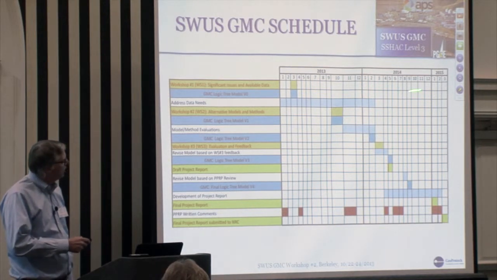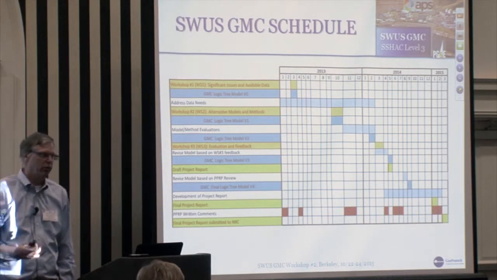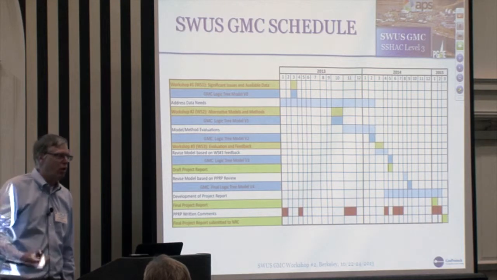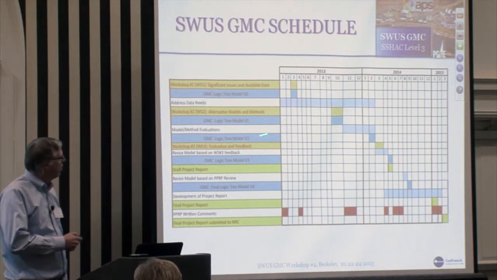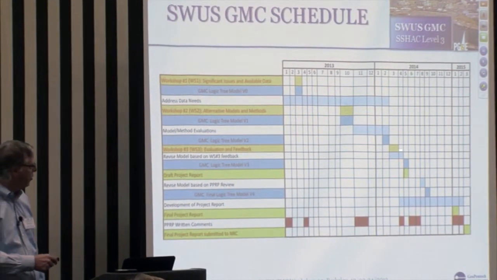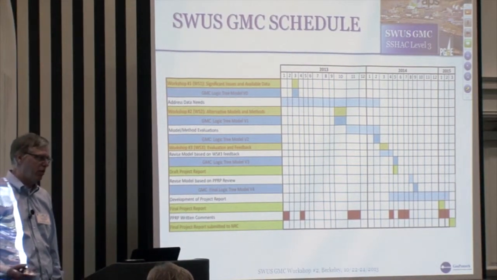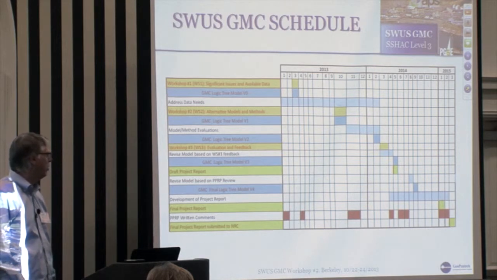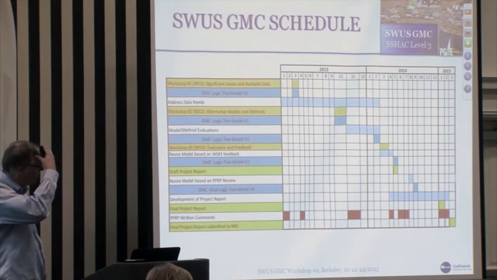Following this workshop, for the next 4 months, we're going to be focusing on evaluations of these alternative models. What are their strengths and weaknesses? How do we start to assign weights to the alternative approaches? And we'll build from there our next ground motion logic tree, version 2, just before February next year, and then we'll be holding our workshop 3 next March. In that workshop, we will be presenting our interpretation and our draft model in terms of the structure of the logic tree and the weights, and providing the basis for that work.